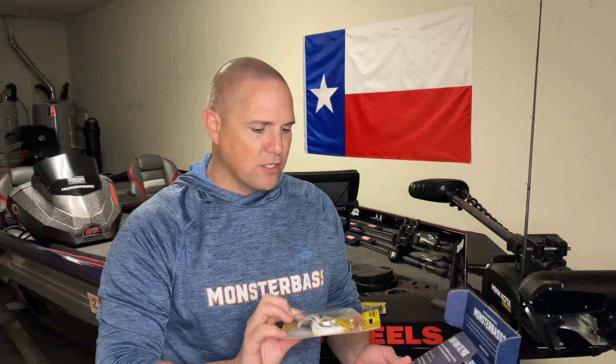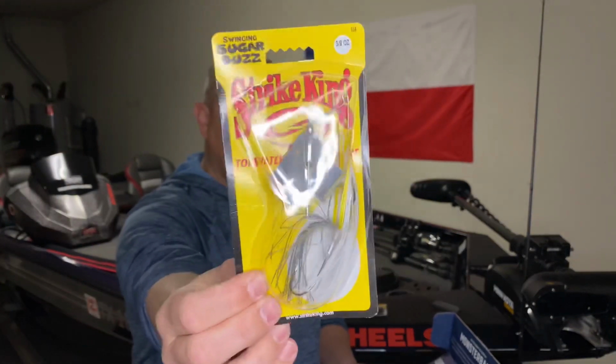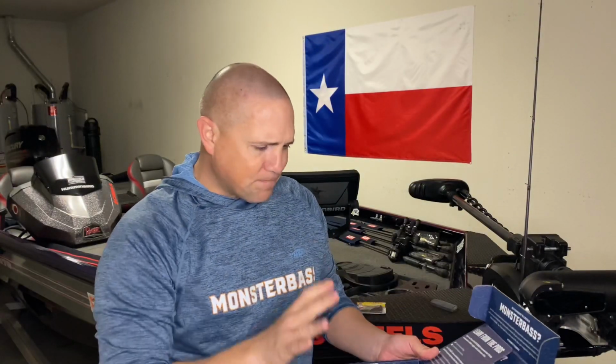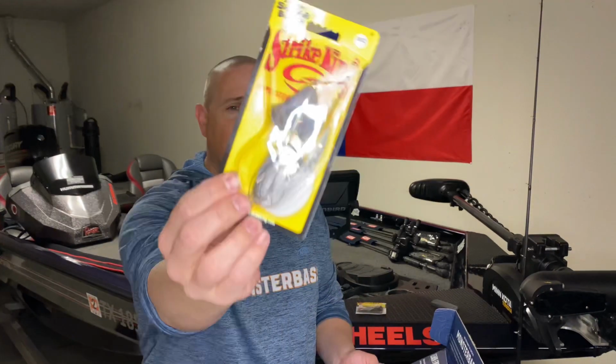Number two, now this is not something I'm probably gonna use in January, but I'll tell you, come to the end of February, beginning of March, when the spawn is on, you better believe I'll be throwing and breaking out topwater lures, and one of them is going to be this Strike King buzzbait. This is actually the Sugar Buzz, and it's a swinging buzzbait, so the back end moves a little bit to give it a little bit more movement, and there's a unique clanking action here as well. Should give you not only good movement, but good sound, and a lot of good bites in a 3/8 ounce.